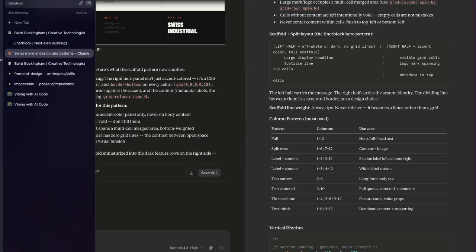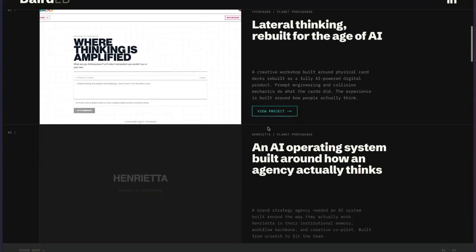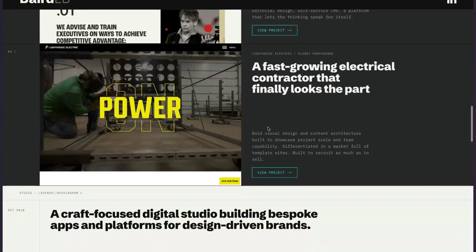And this is what we ended up with, just running it through. And again, this took me maybe a day of playing around. And this wasn't even the first shot of the skill. I had it run it, and then I tweaked it. I refined it. I actually made it more what I wanted it to be.